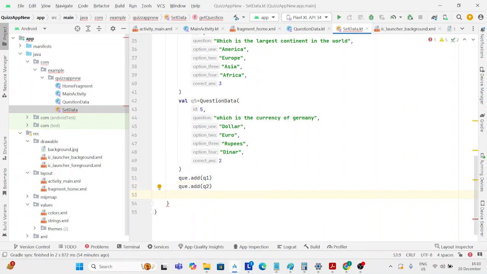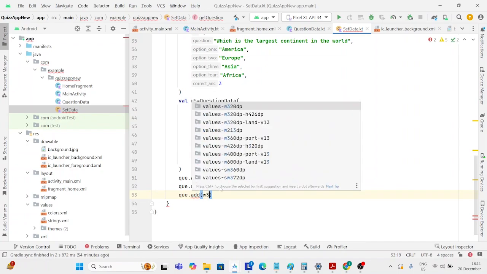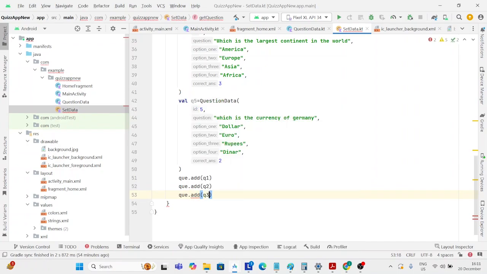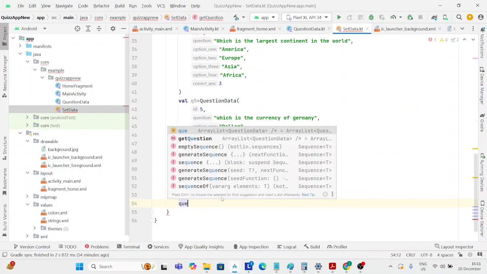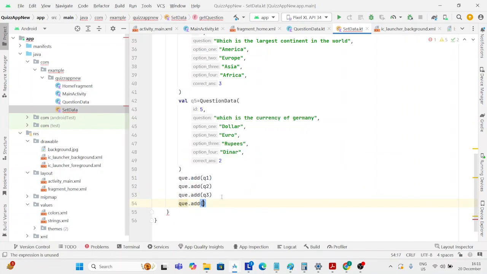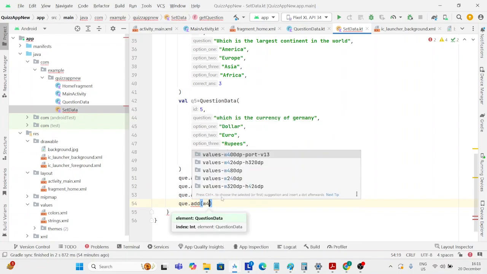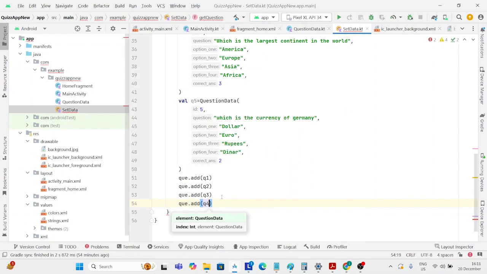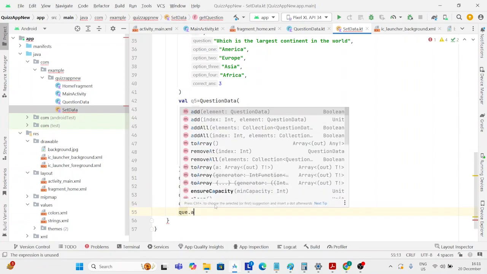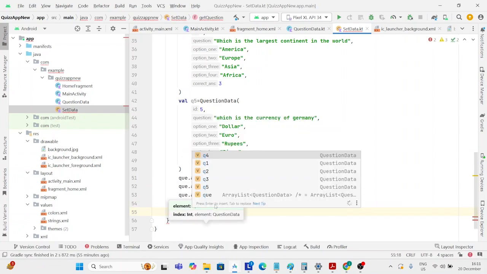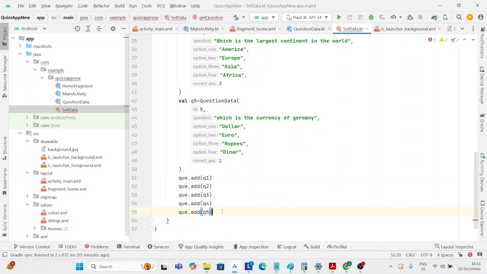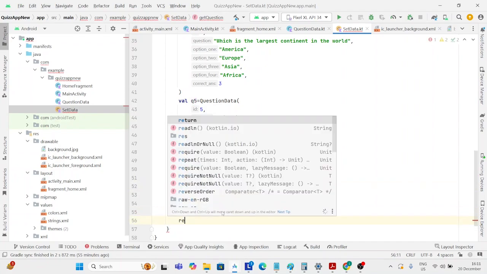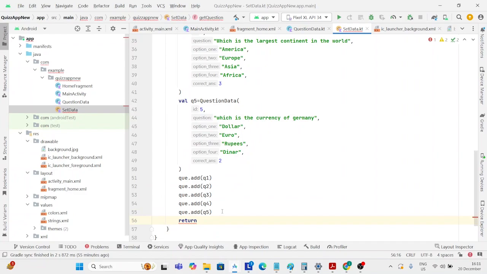Similarly, q dot add, and here I will pass the q3, and similarly q dot add, and here I will pass the q4. Similarly q dot add, and here I will pass the q5. Now return the q over here, return q.